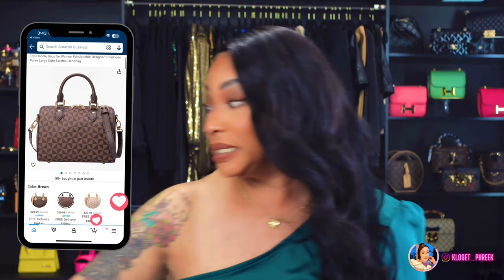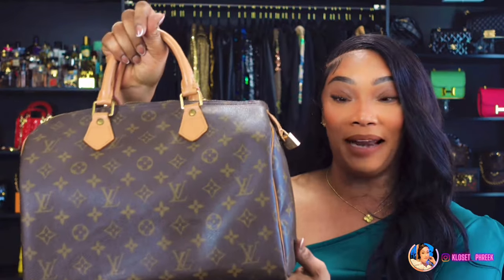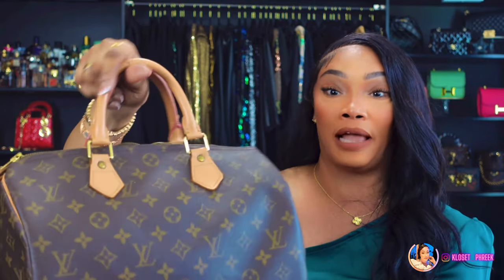It's been a long time since I've had this bag. And I actually have two Speedy bags. The first one I want to show you is the one in the monogram print, which I had my handles repainted because they were so patinaed and cracking, they were looking bad. I mean, it was about to split because that's how long I have had this bag. So I did get my handles redone, repainted, whatever they do to them, but it looks much better.